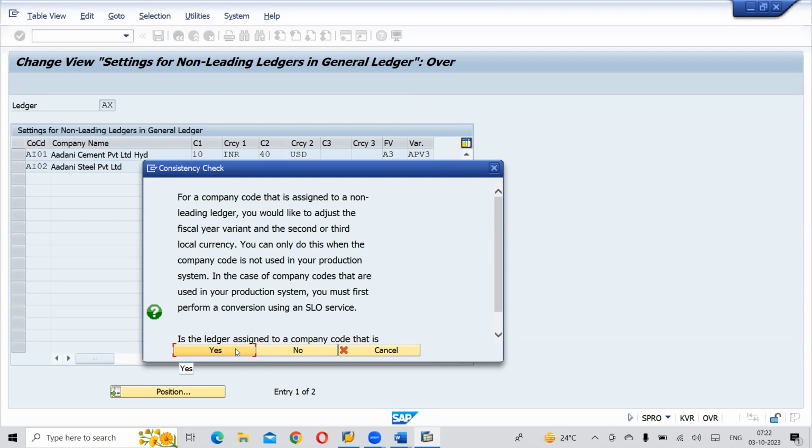Just write it down. This check screen, we call it a consistency check screen.